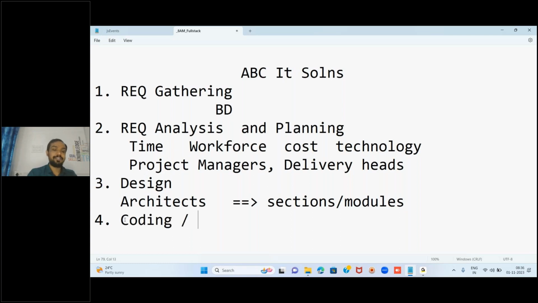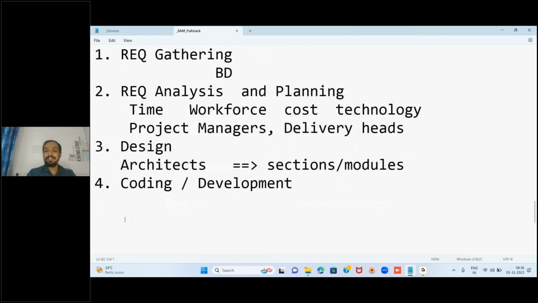The next phase is the one which you are going to do. What is that phase? Coding. This is also known as development. Understood? These people already know what to develop. Why? Because the architect already created it. The design document says what to develop. No code is in that, it just tells what to develop. We are the developers who are going to do this.